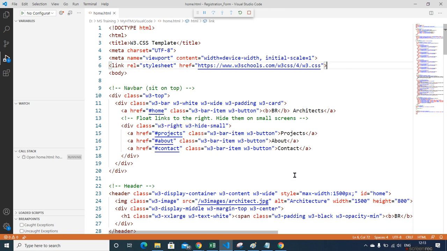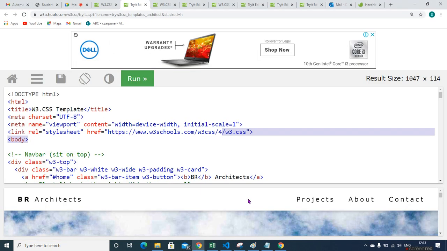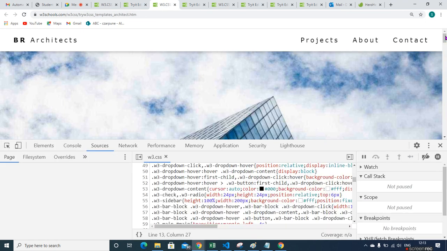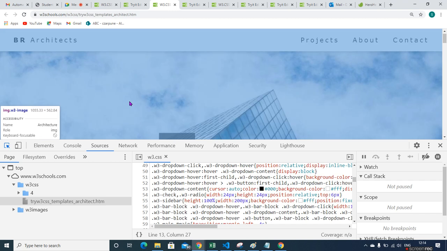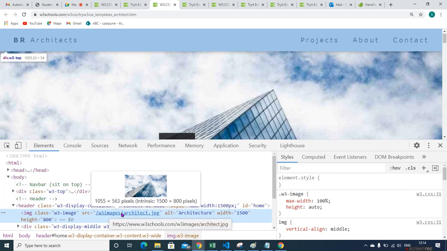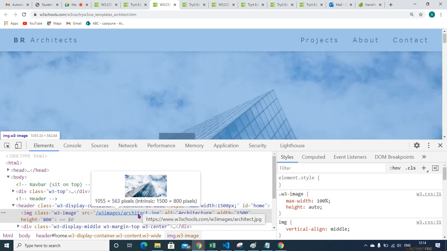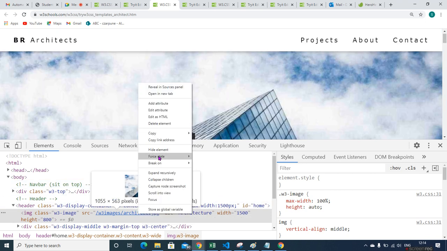Now next thing we come to: there are different images, but those are not visible. So the first image we can see is this image. You can explore from here, or if you like to explore using F12, you can go here, press like this and go into the image. You can see this image here, but what is this image? Just click here, and you can see the image. Now this image is here and you know the image location.